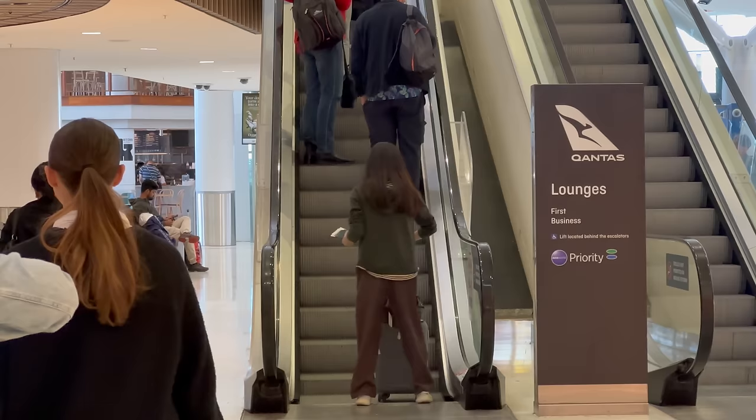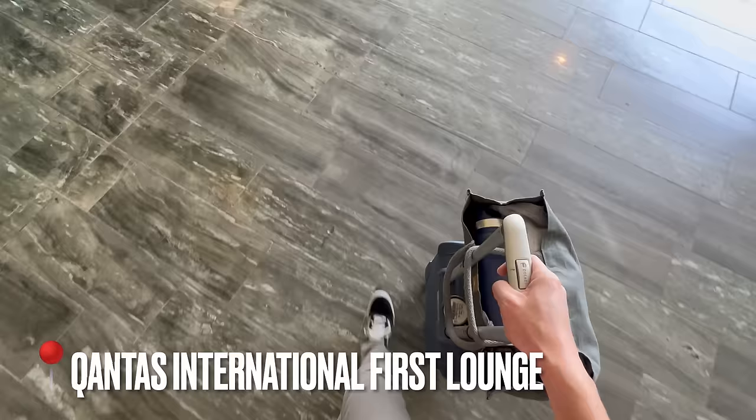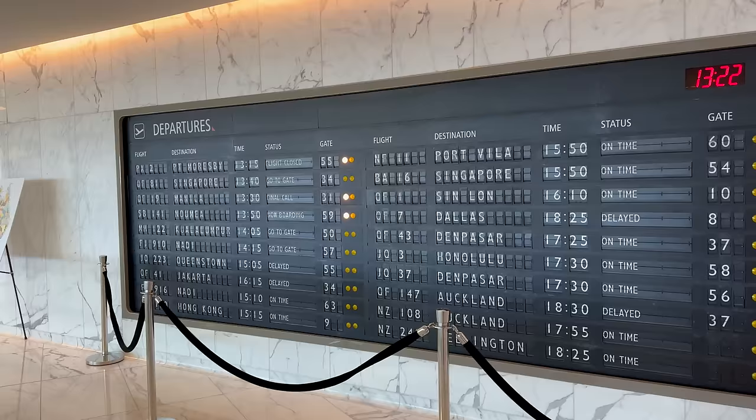When you fly Cathay from Sydney Airport, your lounge options are the Qantas business and first class lounges, as well as the House by Aspire. Mum's got Oneworld Emerald, so we could use the first class lounge. We both haven't been to the House, so we'll check that out later. The entrance to the Qantas International First Class Lounge is lovely. The plants on the wall, they're all real.